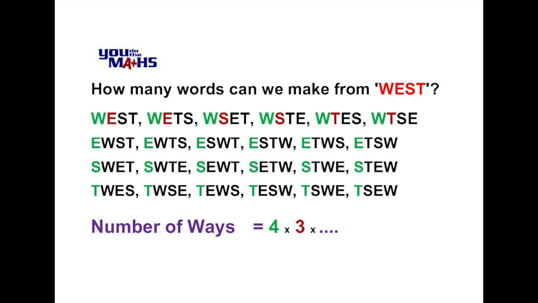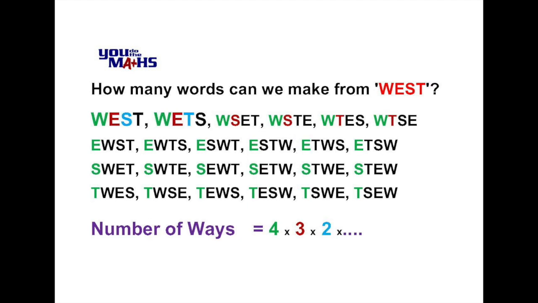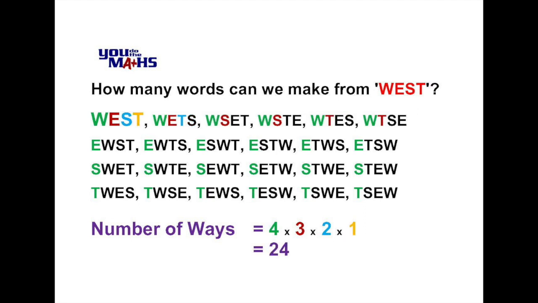And then once we've chosen one of those, we'll assume that we chose, for the sake of this example, letter E. There are 2 options for the third position, in this case an S or a T. And then assuming that we chose S for our third letter, there's only 1 option. In this case we can see in yellow that would be a T. So we have to put down all these arrangements because we can see clearly from our table or our chart that there's 24 possibilities. So it's 4 multiplied by 3 multiplied by 2 multiplied by 1. And another way of saying that is 4 factorial. And 4 factorial equals 24.